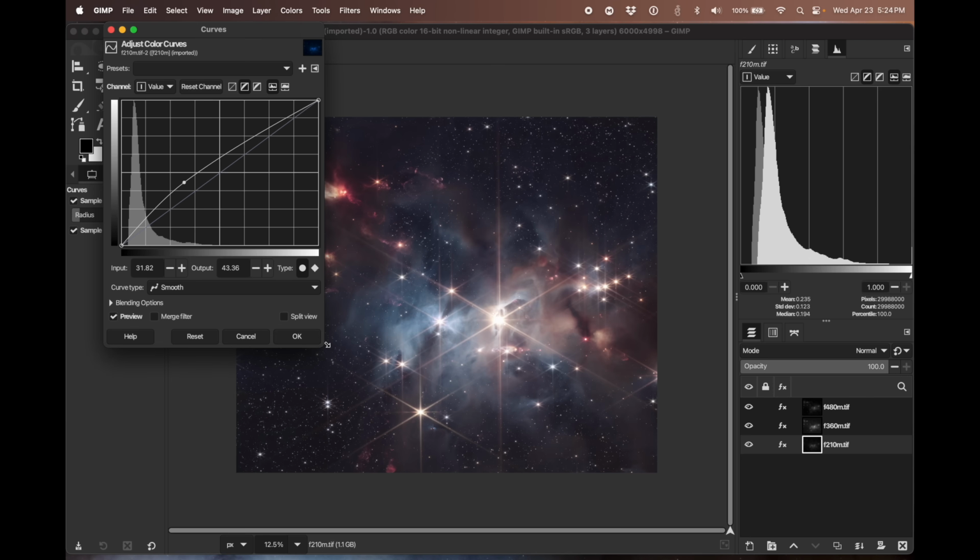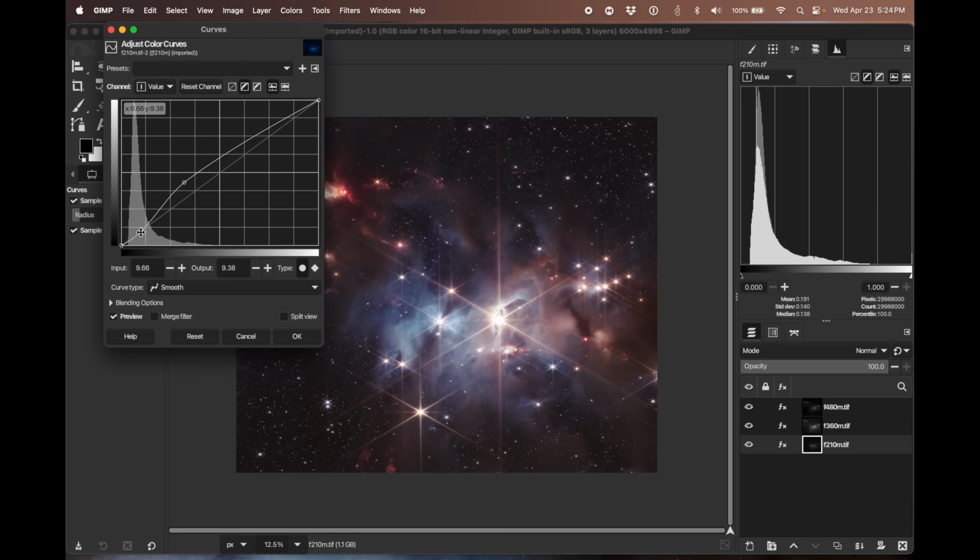That's looking cool. But of course, by just bringing up the blue with one point here on the curve, it's also slightly giving a blue cast to the whole thing. So instead, I'm going to do what's called an S curve by making one more point and bringing this part down.